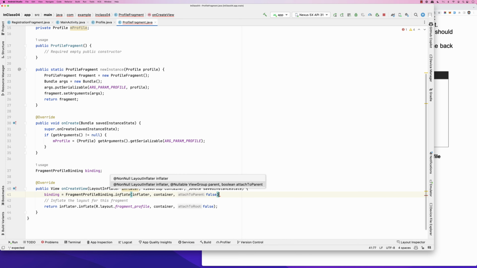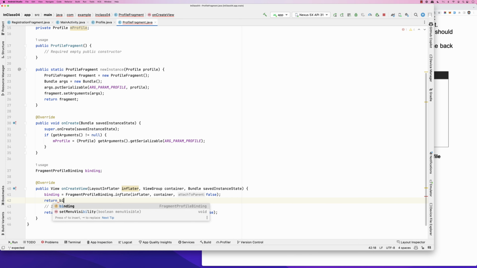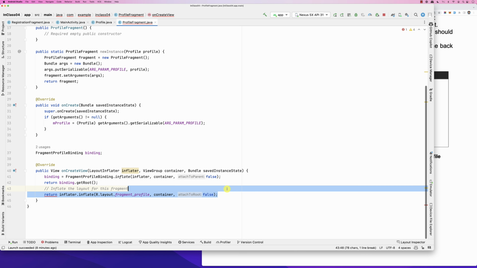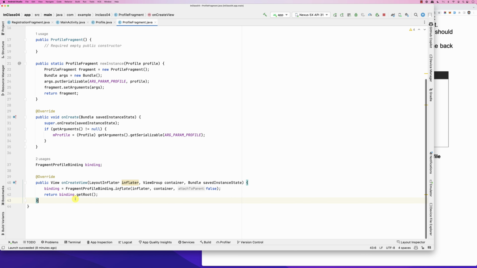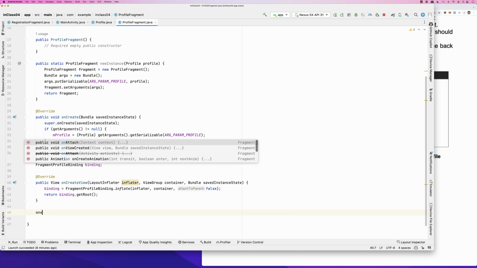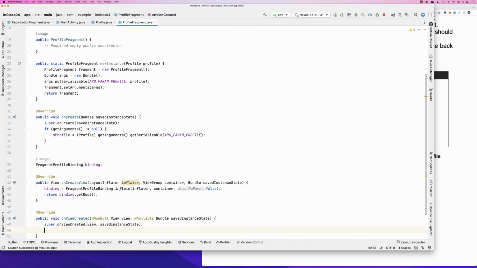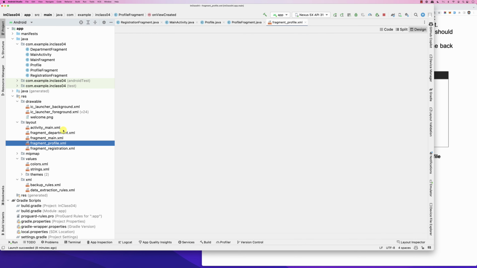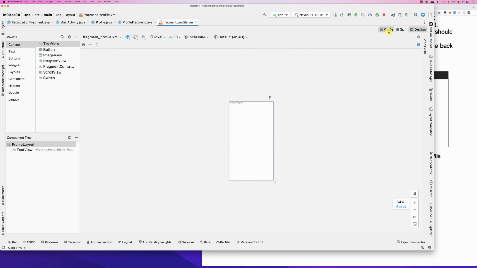Here we are, and then we return binding.getRoot(), and we're good to go. All right, so basically we delete this, and now we go here and we do the onViewCreated, and we do the layout for the profile fragment. I'll do it exactly the same way I did it for the other ones.